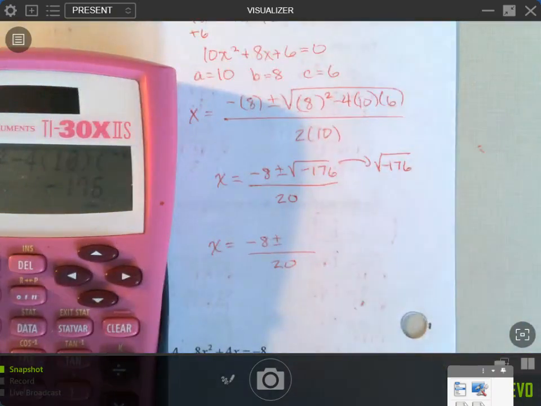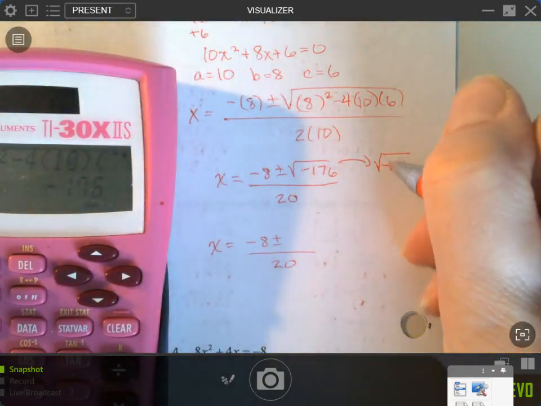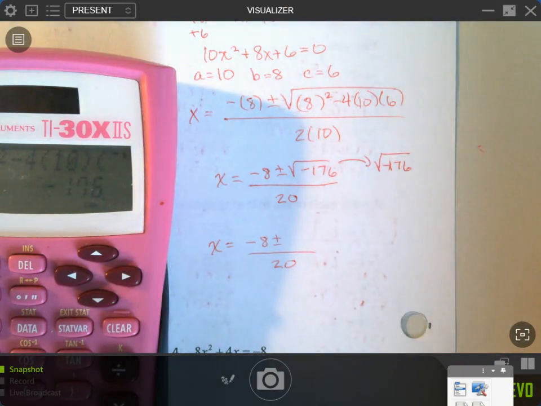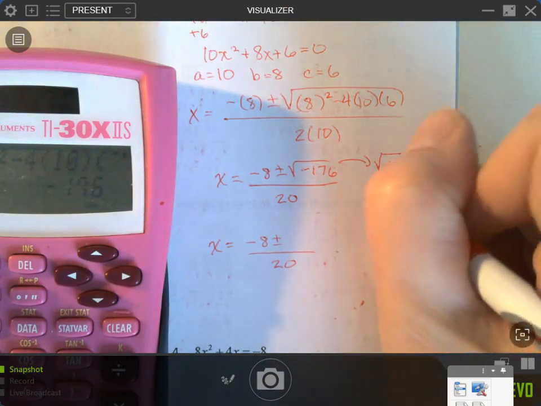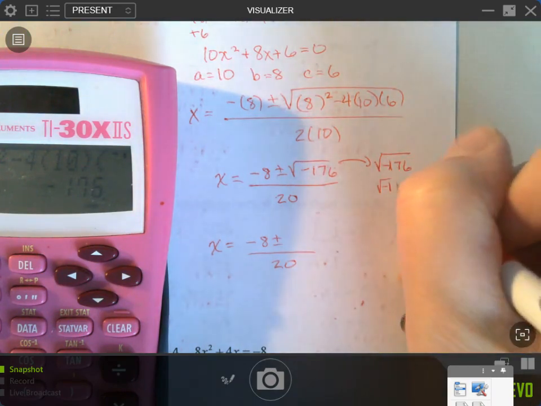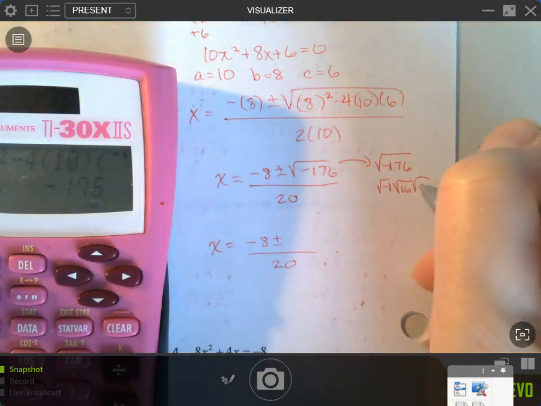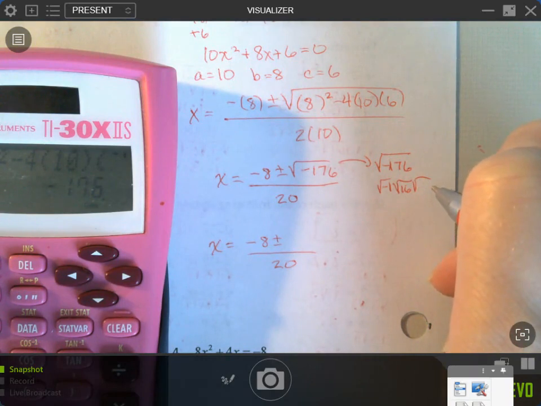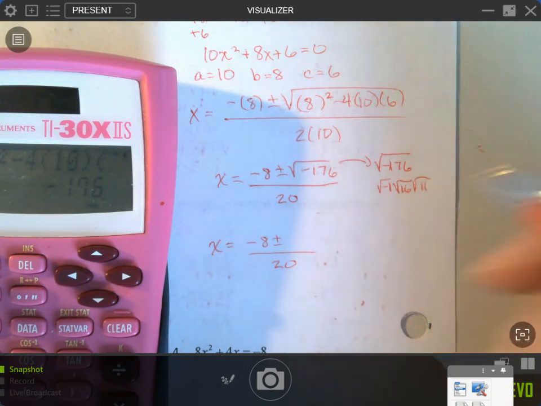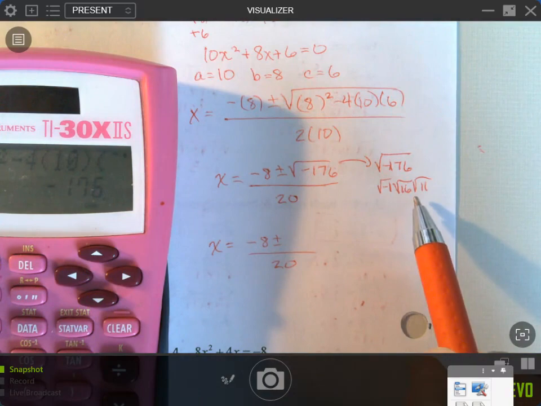What's the easy thing to do with this square root of -176? The part that I don't have to think hard about. Break off the square root of -1. Now I think the hard part is, what's the number that goes into 176? What is the perfect square that divides into 176? I'll give you a hint. It's really similar to the last one we used. I heard it, 16. 4 works, but 16 does too. This would take a little bit of effort. It's 16 times, I can't find it. 11. Oh, I just found it. Okay, perfect. So you would have to put a little effort into finding that.